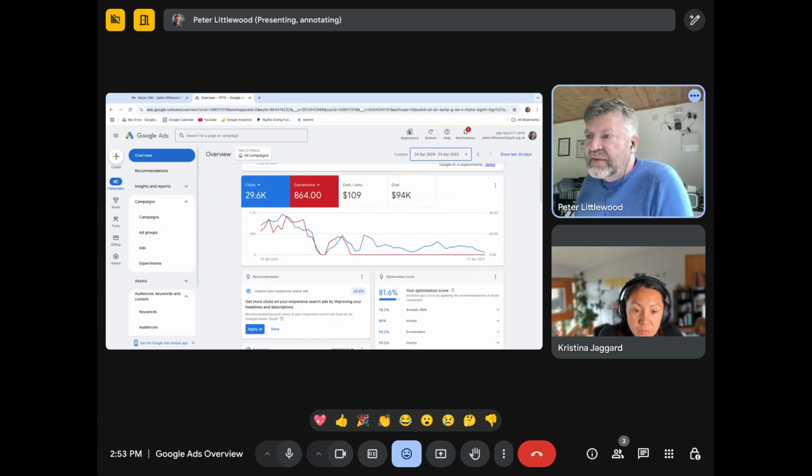It's not great. You can see there's been quite a fall off since the site changed. It was more or less at the time the site changed, then it went down completely. And then conversions, I don't know whether the conversions just haven't been set up or something, because we were getting conversions and now we're getting no conversions at all.